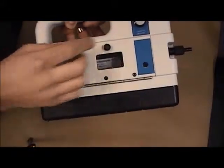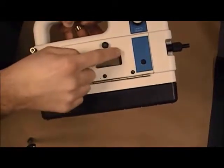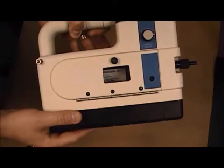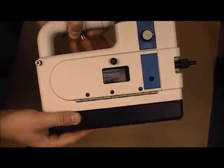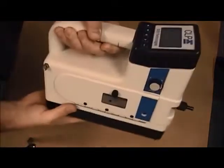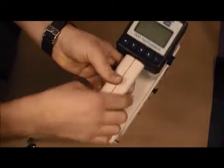So you close this. The window here is where the display is seen, where you can see the part number for the CLPx cassette. There's also two knobs here which are used to hold the shoulder strap.